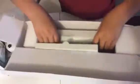Next we have the Xbox itself. No, I'm not trying to drop it. Before we get to the Xbox, let's get to the game. Here we have... Okay, sorry about that shaking. Battlefield 1. Pretty sure. Yeah, manual and the Xbox Live. Can't see that because I don't want you to steal my code. And 1 month access. Don't know what that is, but you know, we all good.